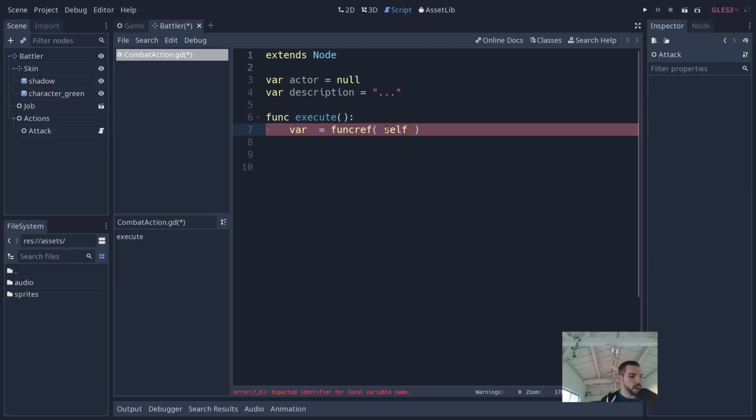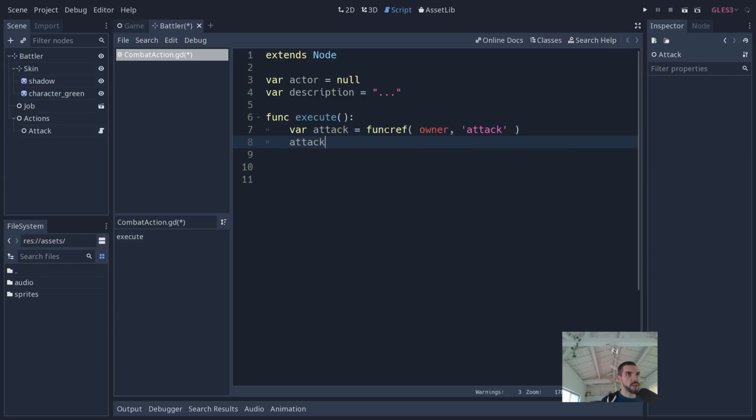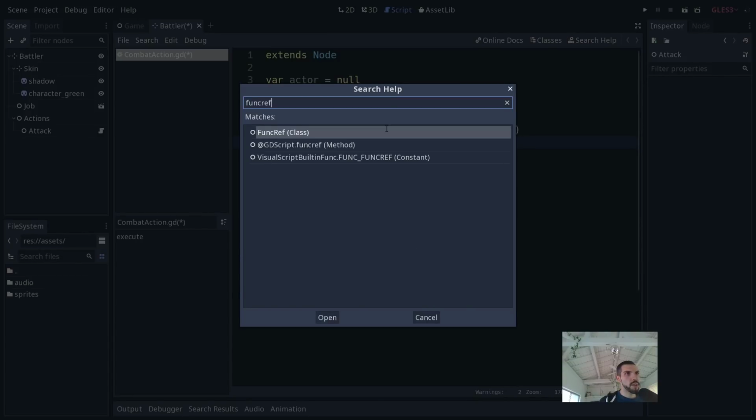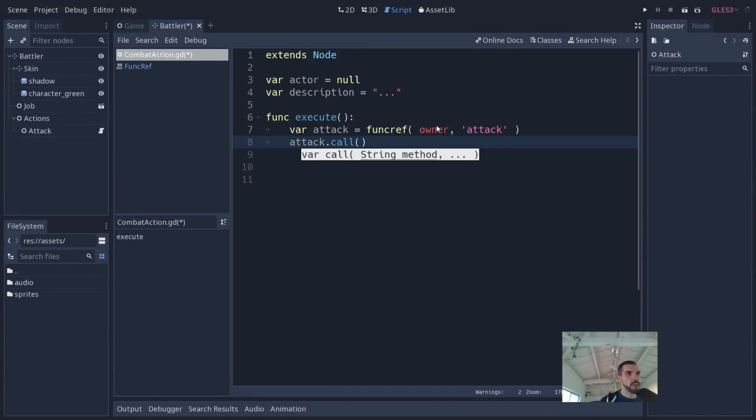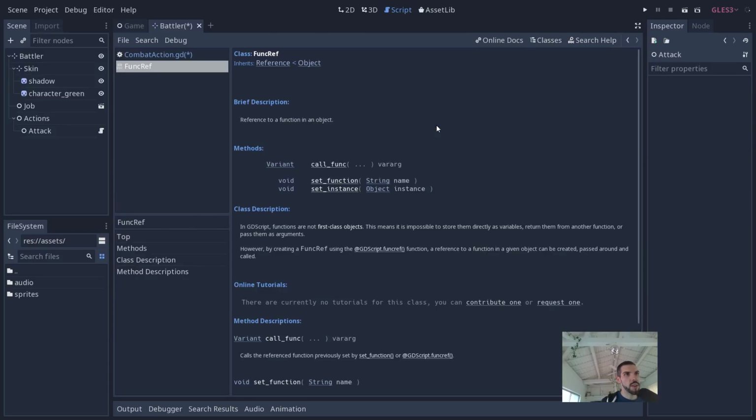Let's say you do var my function, and you can store, for example, the attack method on the owner, and let's call this attack function, and then you can do attack.call on the resulting object. Is that correct? Hold on. Funcref is a class. It's call_func, like that, because call is already used on the objects.